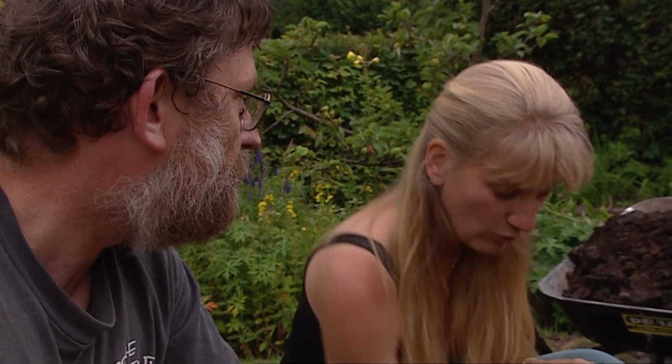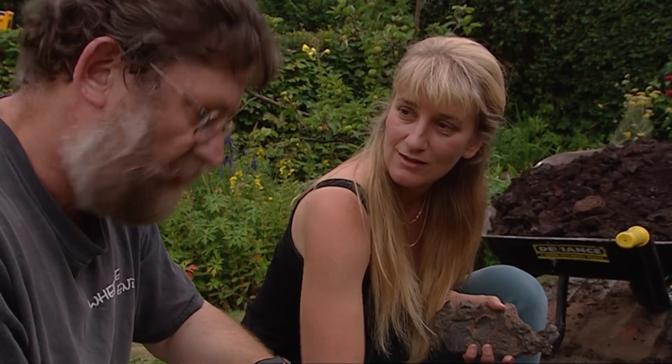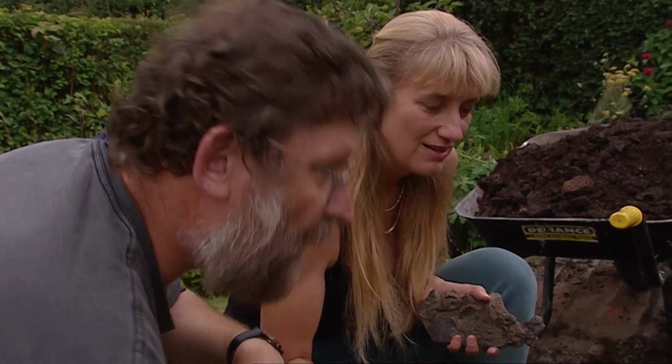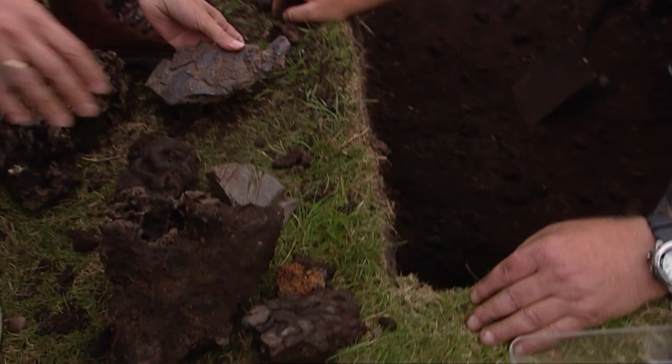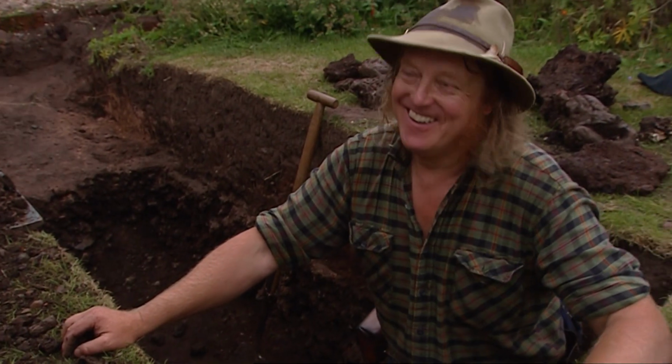Hang on. You were saying you were pretty certain we didn't have any evidence from medieval bloomery and that this had come in as a bit of garden makeup. You can't build a medieval bloomery argument on one piece of slag. But can you build bloomery evidence? Yes. On this? If that is consistent with the other material that's coming out of there, then that looks to me, well, I definitely mean, as medieval bloomery. I haven't been examining every piece. I've just been shuffling it out. Well, we need to examine a few.